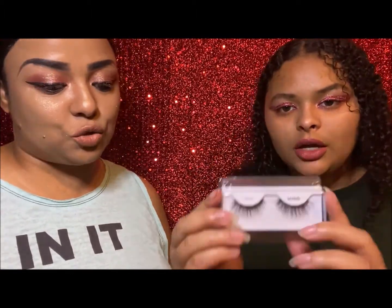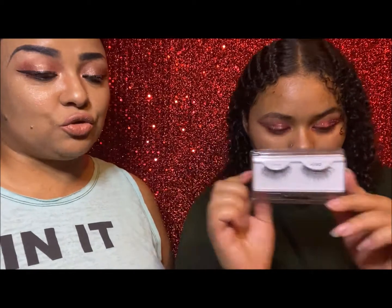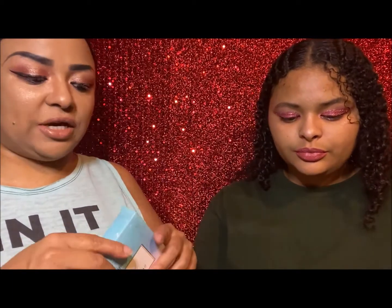They have a kit where it comes with the eyelashes and the eyeliner, but we chose to buy our eyeliner separately and to choose our own eyelashes, because the kit comes with specific eyelashes that I don't really care for. So we're going to show you guys how this works now and if they're any good. It's a cheaper version, and if they're any good, we shall recommend you get some.